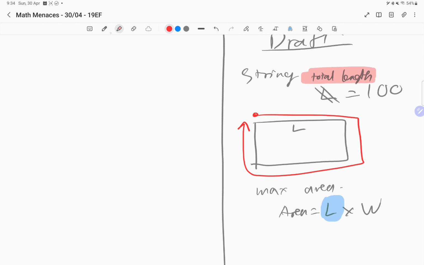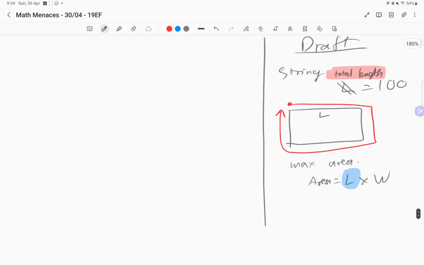This is actually an exam technique. Very important to make sure you distinguish between the different quantities. The same variable is supposed to mean the same thing. If they mean different things, you have to use a different variable or a different term to denote that. Okay, anyway, so I've got the area here.